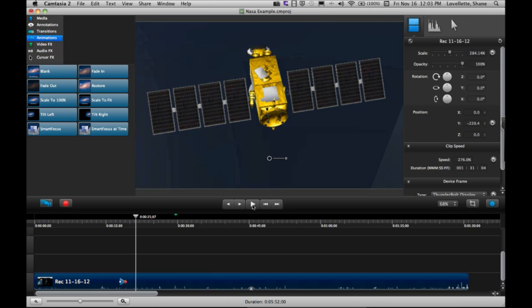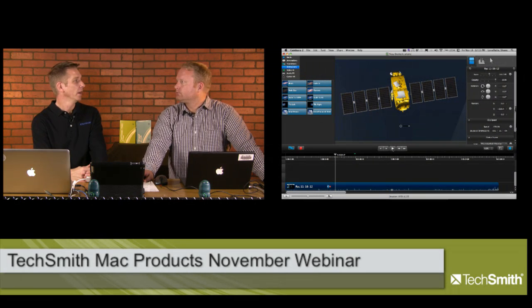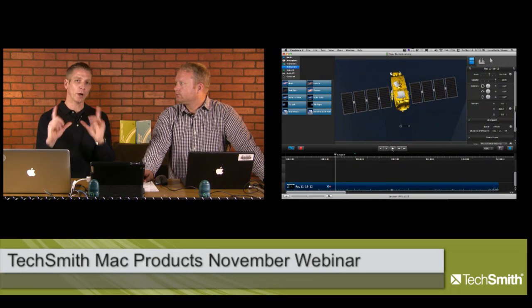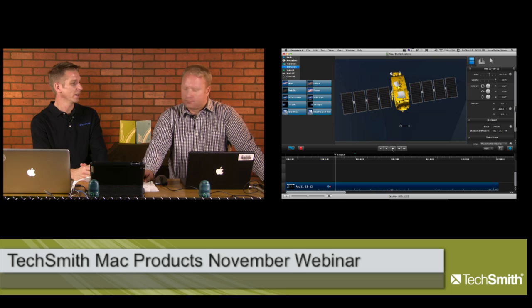The device frames are really great, simple to add, really fast. Drag and drop, boom, you've got that on there, and now it adds that just a much more polished presentation, gives your viewer the context, and then you can still zoom into different areas on the screen, and they really understand, wow, I'm looking at a computer screen. Yeah, which is great. Making that connection for them sometimes really is helpful.